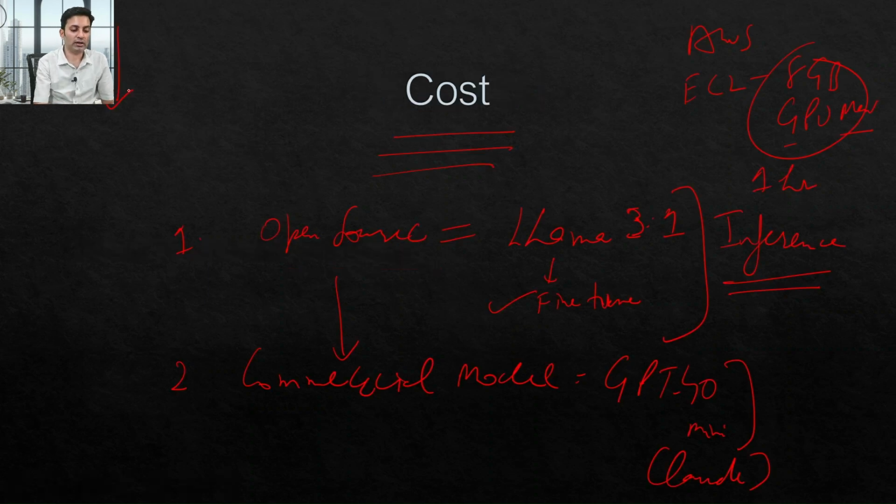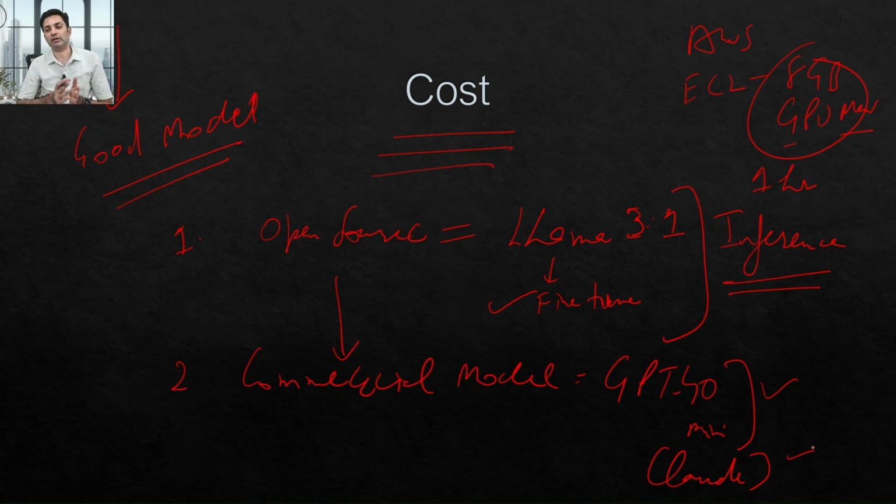So there we need to make sure that we have a good model which can give me the appropriate data for my question, and these two models are great at doing that. Again, we have to figure it out by testing, let's say, 5 or 10 different complex questions, and see where I'm getting good accuracy. So this is all about the cost.